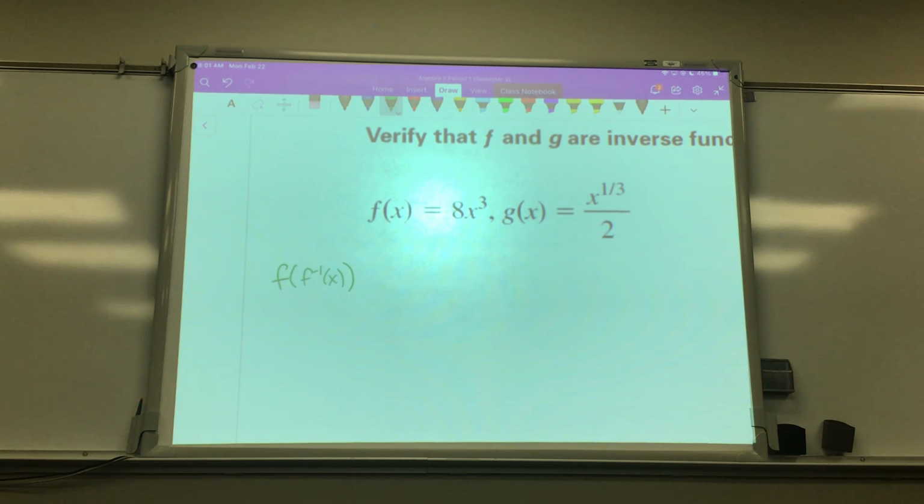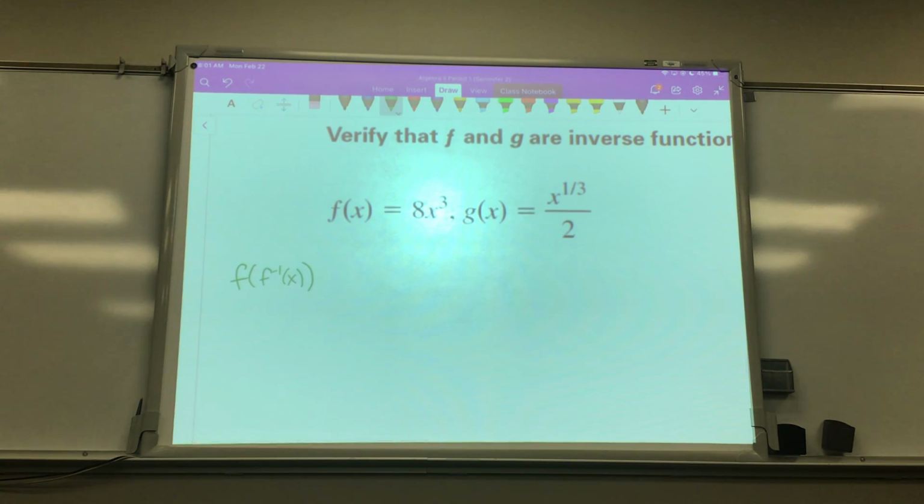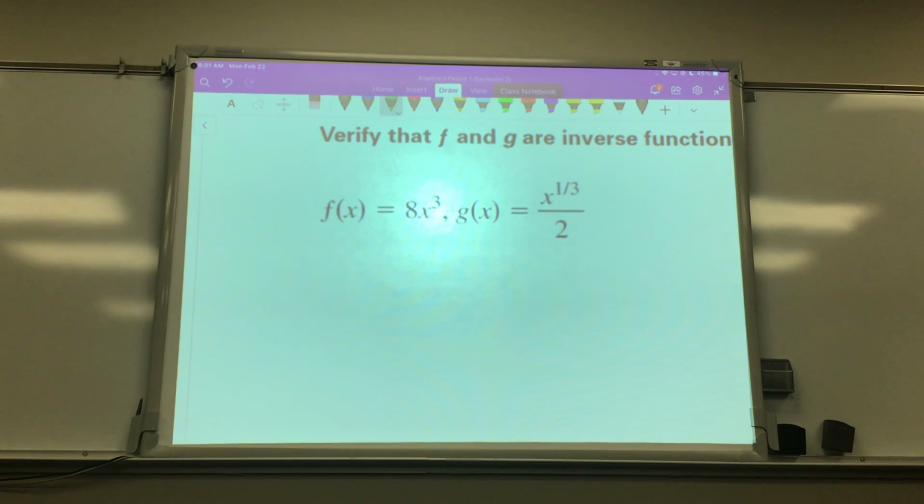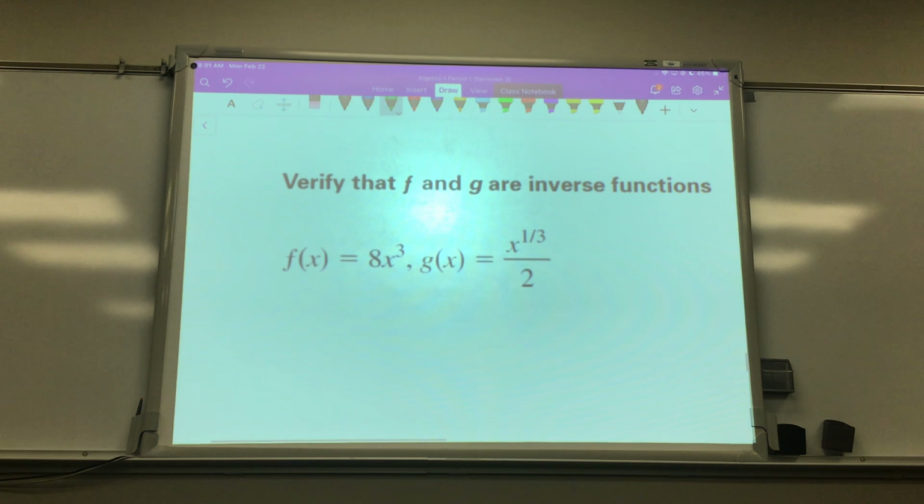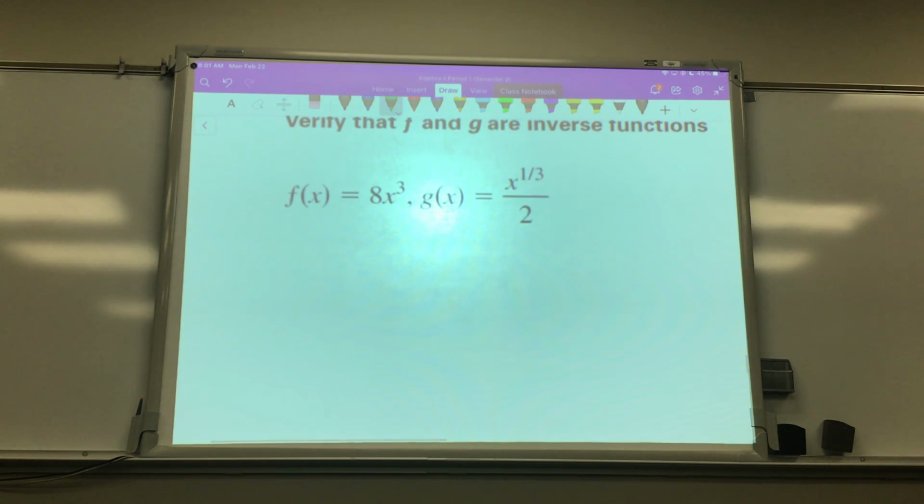Okay, first way we're gonna plug the inverse. Oh, we got to verify f of that. f and g, right? Okay, so it's basically determine are those inverses of each other. So in this case, I got to do f of g of x, correct? And I'm plugging the g of x into f of x. So 8 times that x to the 1/3 over 2, and we're taking that to the 3rd power, correct? It's replacing x with that function.